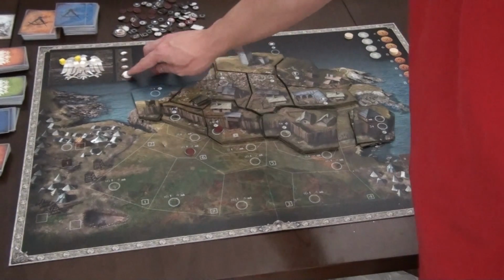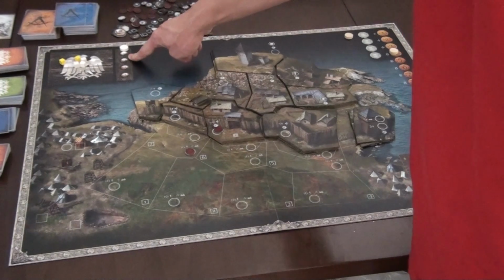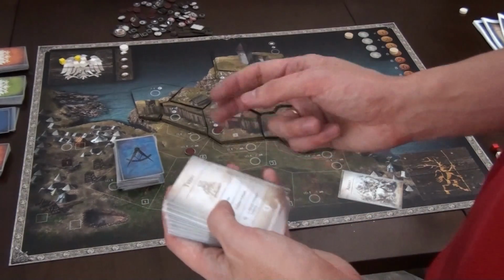If during those 4 rounds the city loses all of its durability, of course the attacker wins. So let's talk about how the game is played. Each round consists of 2 phases.